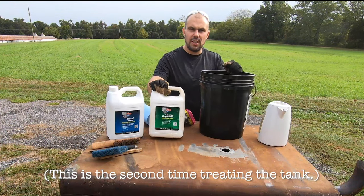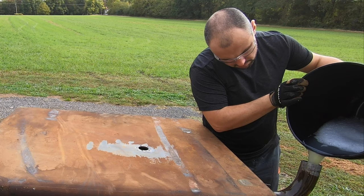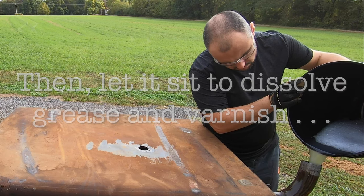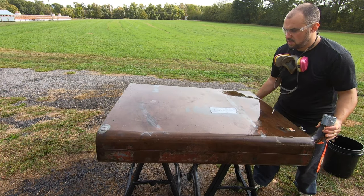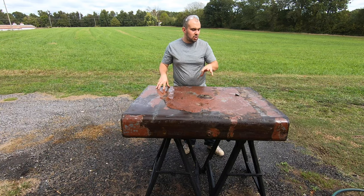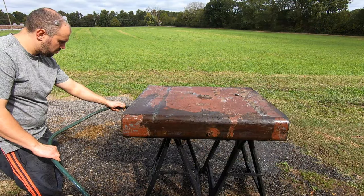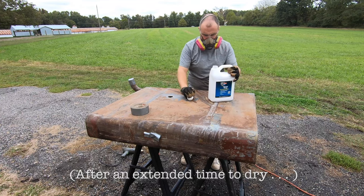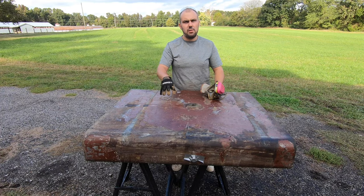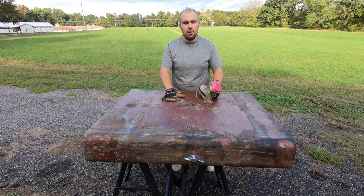The first job we're gonna do is put another load of the cleaner and degreaser inside the tank with some hot water. I've already got my water boiled here. Oh, there's definitely more stuff moving around in here as well. So now I just need to rinse out the tank before putting the metal prep in. The metal prep's been in the tank for about 2 or 3 hours now. I've just been rotating it and making sure that it coats everywhere within the tank itself. Now we're going to drain it. We need to rinse it out.